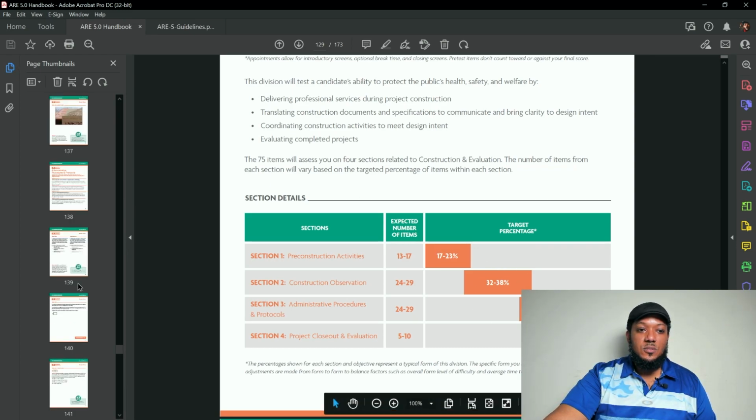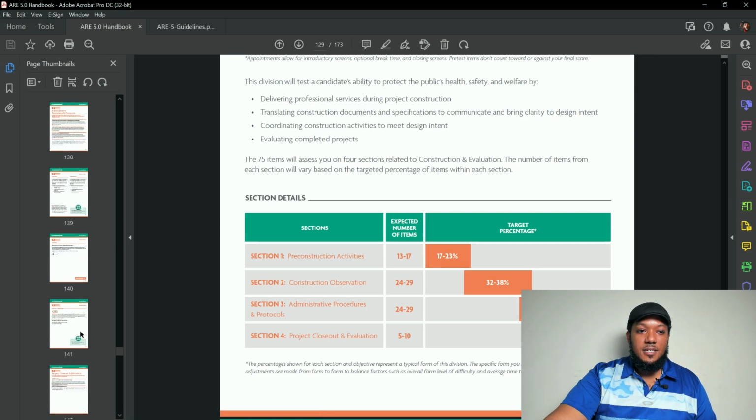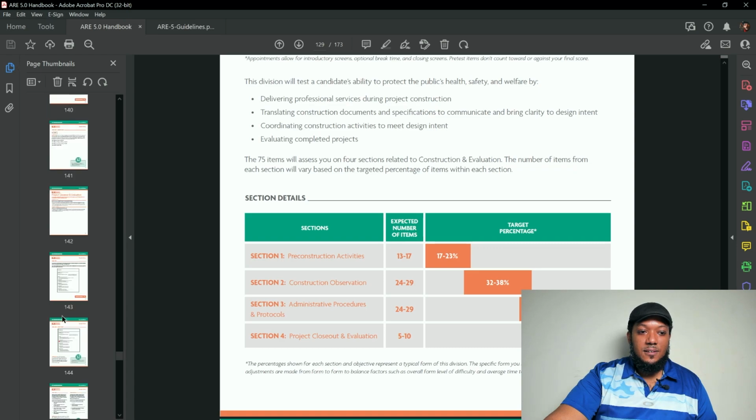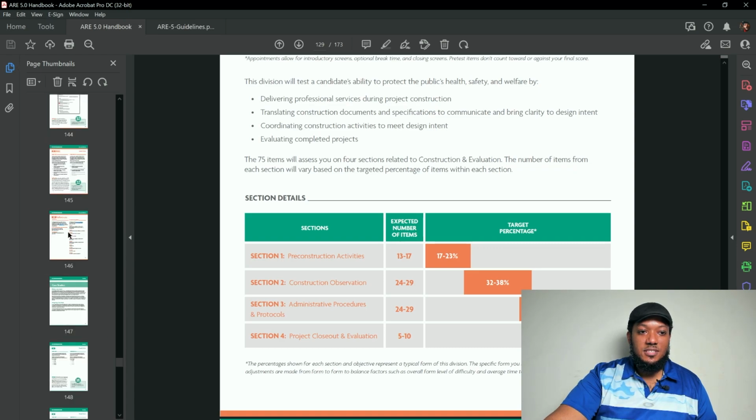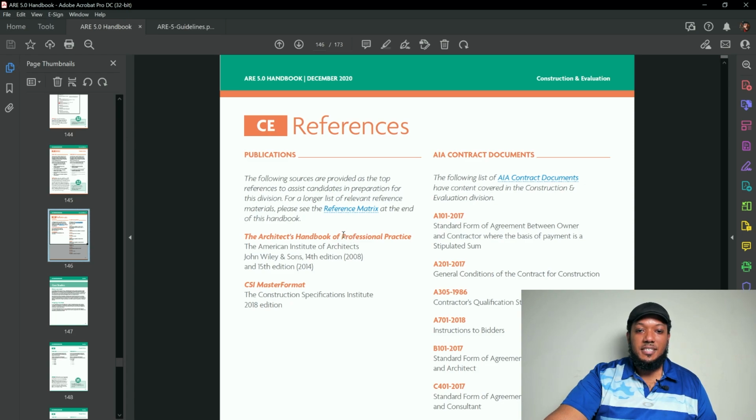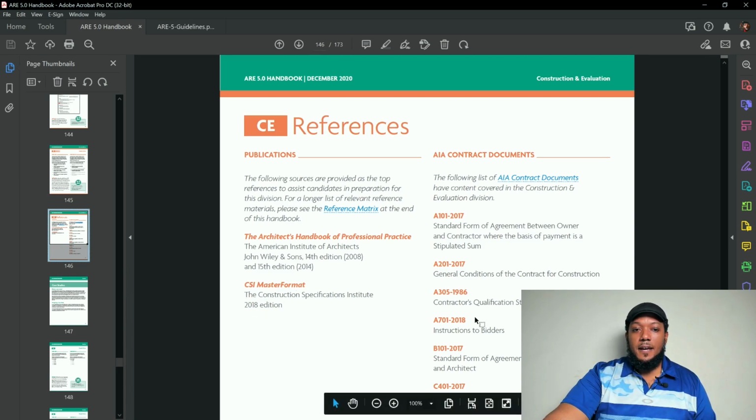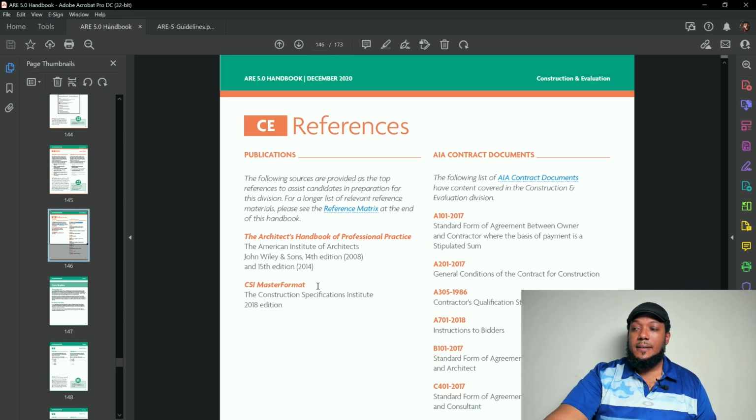If you go back to the resources page, it does talk about these particular resources down here, two books: the Architect's Handbook of Professional Practice and CSI MasterFormat. This is great to definitely know the different sections of divisions, because you are going to be thinking about specifications a whole lot. So that's what I saw in this exam myself, definitely knowing a little bit of the nuance between these exam sections, with talking about the contract documents.